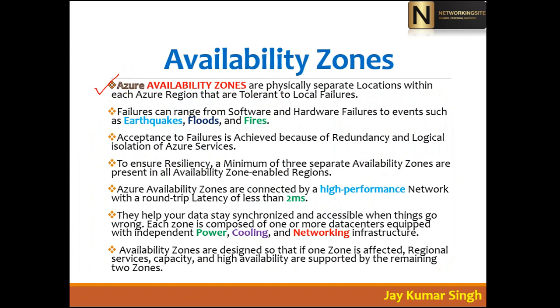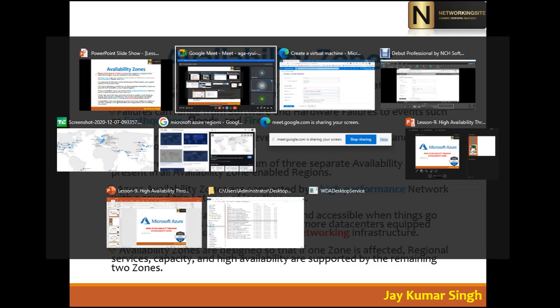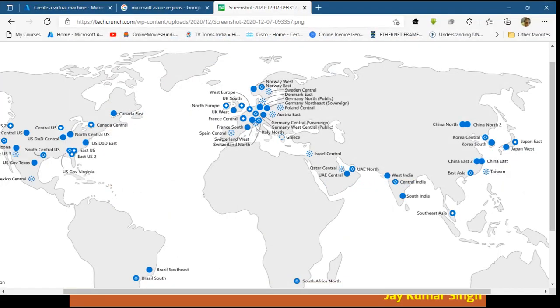Now, what is an availability zone? But the way you're setting them, like for example you set Gambia or India or any place, is that the way Azure has its own servers all around the world? Yes. You can see, according to the way we are setting, these are the locations of Azure servers. In India we have West India, Central India, South India. In China we have, in Korea we have.